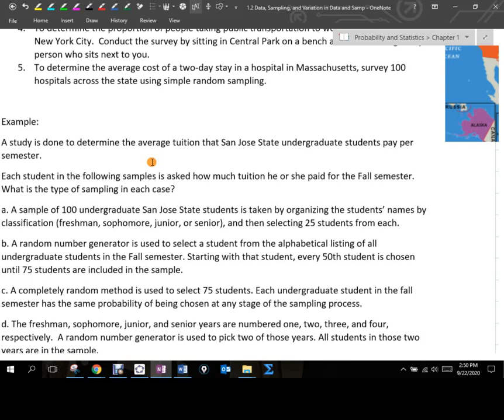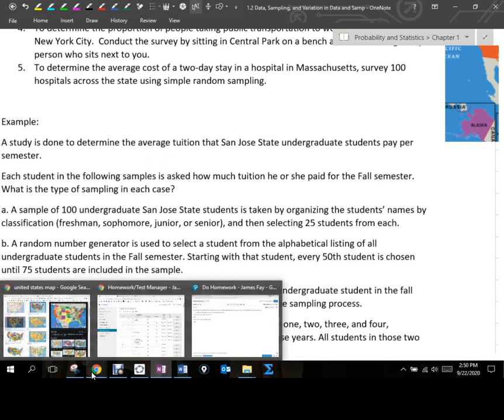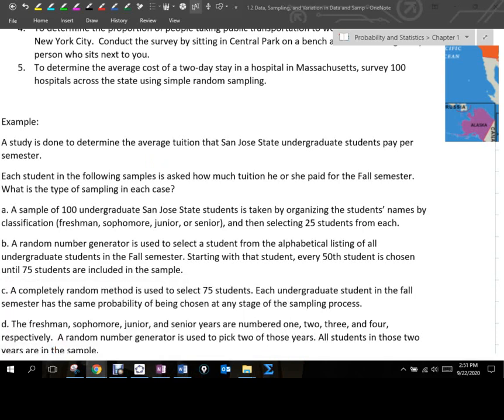Now, do you think 100 hospitals out of Massachusetts is probably enough? How many hospitals are in Massachusetts? I don't know. I'm going to say yes. Let's see if Google has an answer. 97 hospitals in Massachusetts. So obviously when they wrote this, or whoever I stole this from, wasn't using true statistics. So if there's only 97, we would have essentially done a census. Does that make sense? We would have found data from every place.